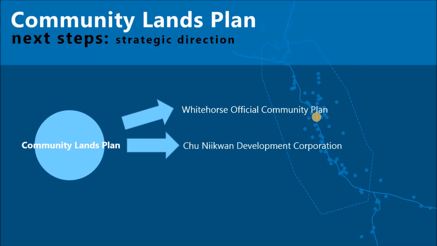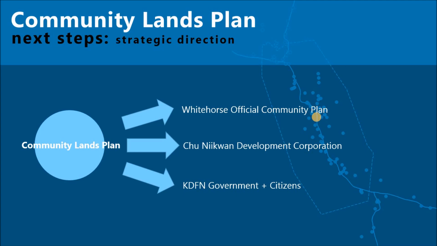The Community Lands Plan will also provide direction for Kwalndun's own development corporation. So the Chunaquan Development Corporation will be using this information that comes out of the plan to develop the lands that it can focus on. So really the plan provides a consensus, hopefully a basis for ensuring that we're all on the same page in terms of which lands are going to be used for which purposes, and safeguarding those traditional values before we move into development.